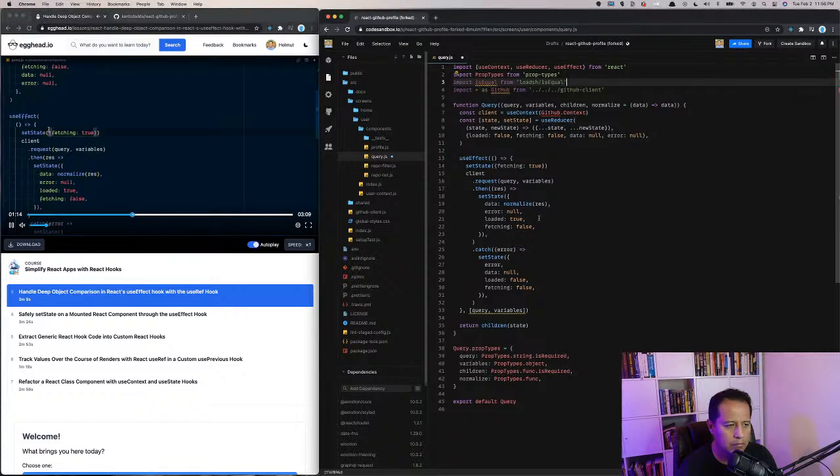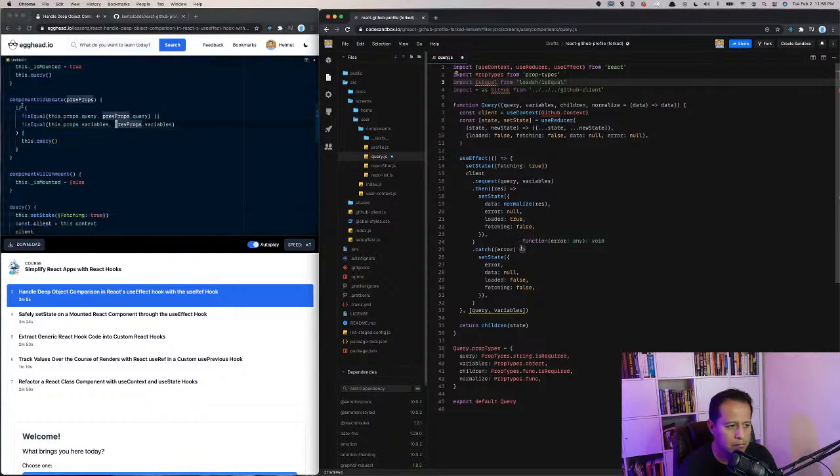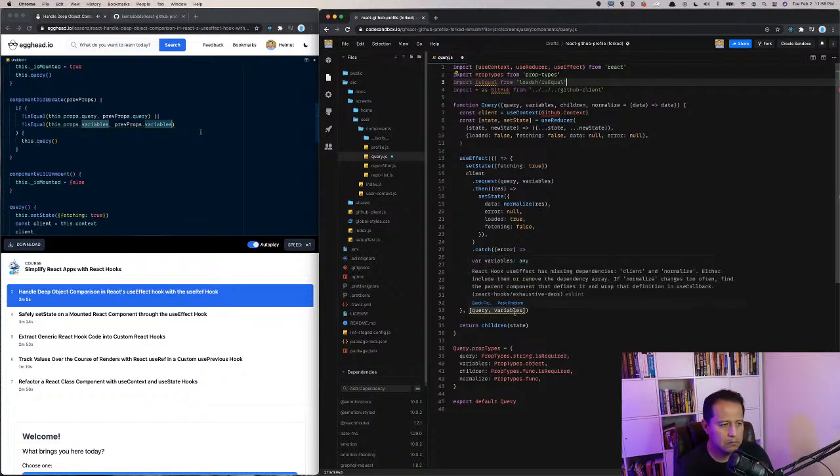Inside of my useEffect hook, I'm basically going to simulate the same kind of thing that I was doing in here, which is not typically what we need to do. But in our situation, because we're comparing two objects and we need to make sure that they are deep equal, and we need to do a deep equality check on these, we're going to have to do it this way.